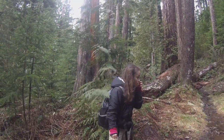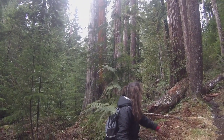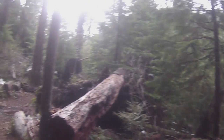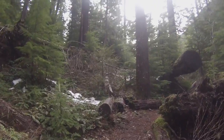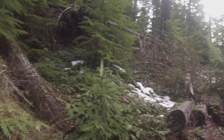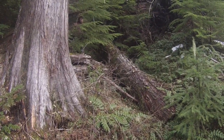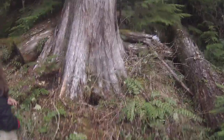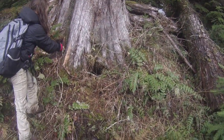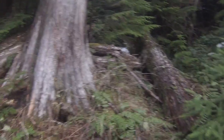Yeah, that's a natural spring. You can see it coming out from underneath right there. Look where my hand is pointing. You can see the bubbles coming. It's coming right out from underneath the ground. Here's another natural spring. Look at this. It's coming right out of the log. That's a great place for a cooler. Oh, it's in there. Yeah, it's going right underneath that tree. That's pretty cool. I like the idea.